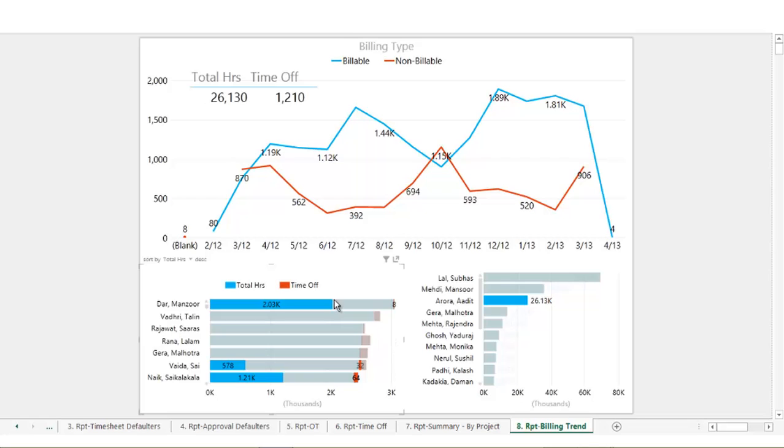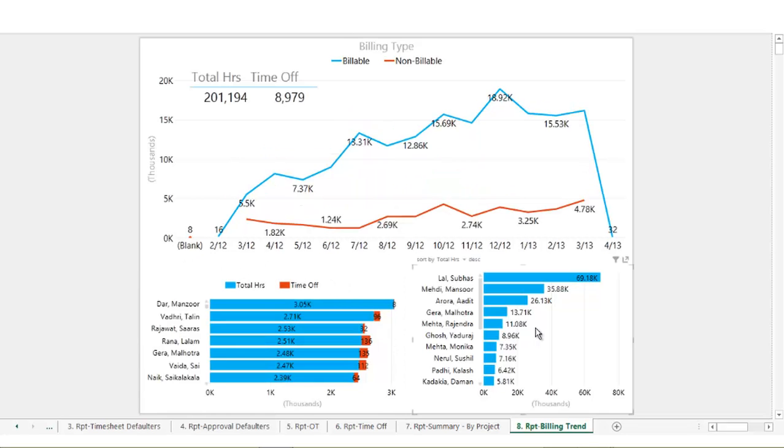Let me remove these filters. This was the last one in our example. So the objective of this video was to give you a walkthrough of the solution, a walkthrough of the executive dashboard that has been built using Power View. In the previous one, we first referred to the business use case, and in this one, we showed the various types of reports that have been built using that data, and the technology used was Power View reports.